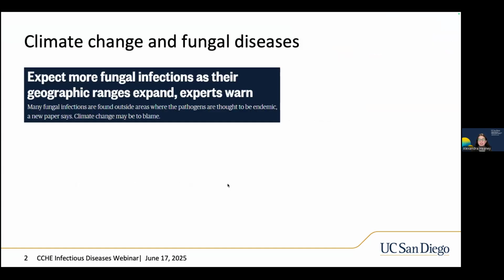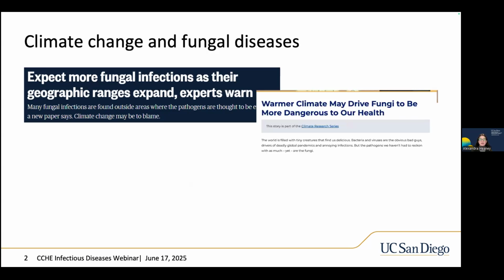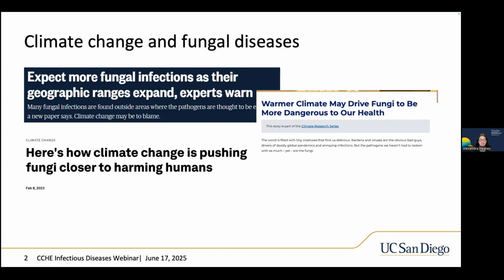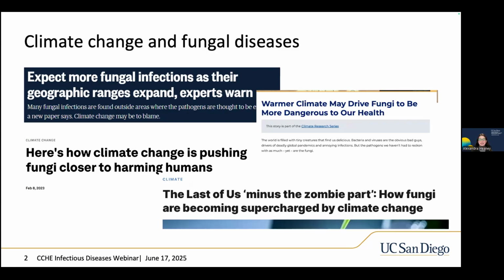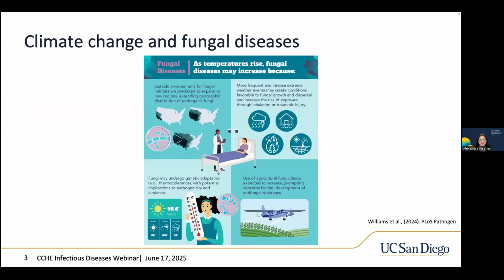So, in the past few years, the connections between climate change and fungal diseases have been increasingly discussed in the media. We've seen articles like this: expect more fungal infections as their geographic ranges expand. Warmer climate may drive fungi to be more dangerous to our health. Here's how climate change is pushing fungi closer to harming humans. And even in a popular HBO show, The Last of Us, which is about a zombie apocalypse that takes place 20 years after a global pandemic caused by a newly emerged fungal infection.